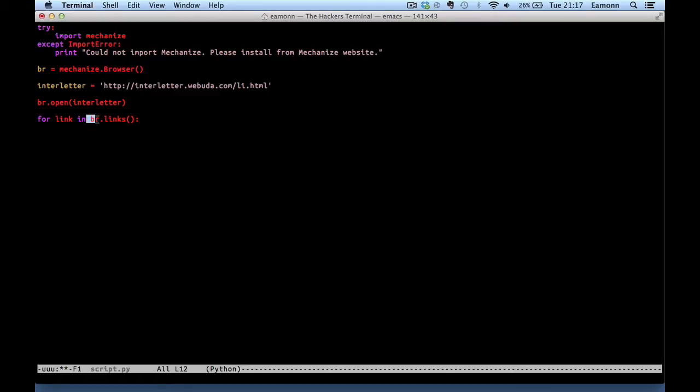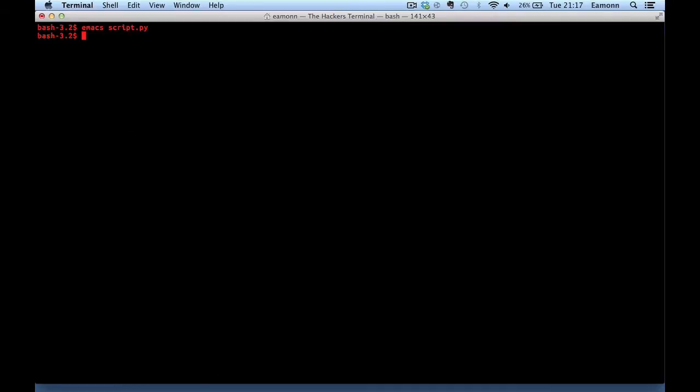It goes through, this returns a list of links on the web page, and each link is stored in the link variable. So link is how you access the current link that you're on. So let's say target URL equals su.php or su.html. If link.url is equal to target URL, what we want to say is print success.